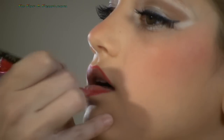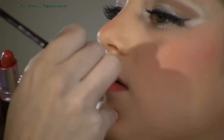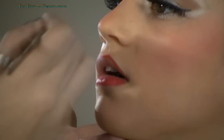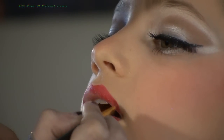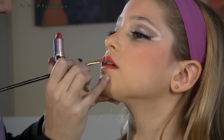Once you're done with the lip liner, you move on to filling it in with the lipstick. The best way to apply it is really personal preference — whatever you're most comfortable with. You can either apply it like a normal lipstick or use a lip brush and dab it on that way. You can put lip gloss over it, but be careful because it may run or smudge easier.